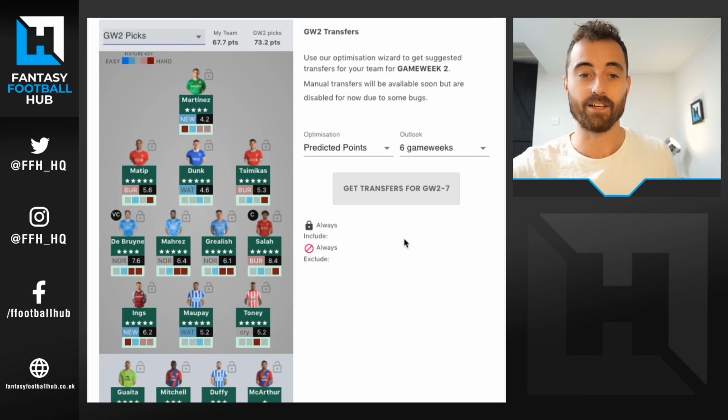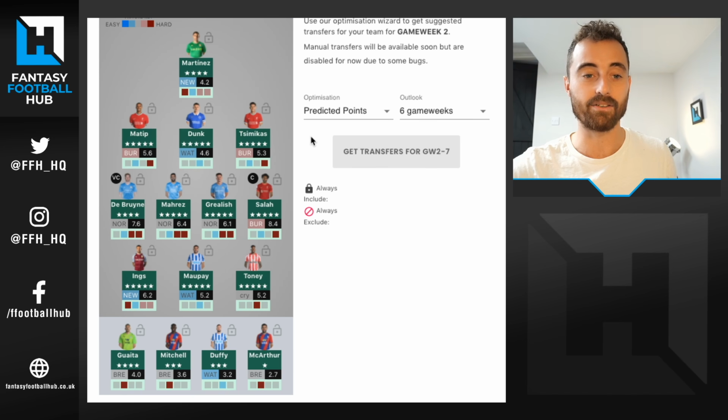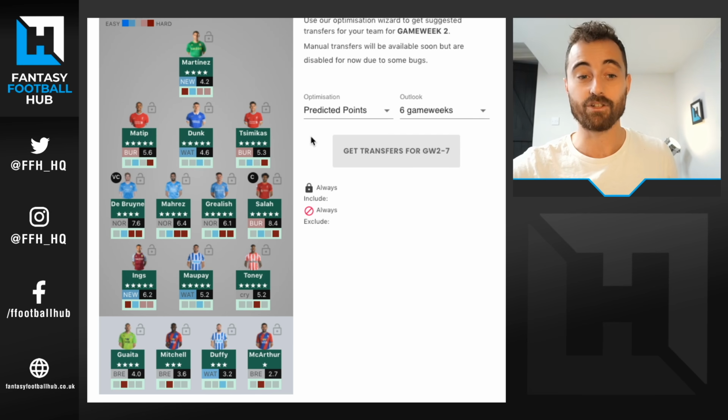Okay, so here it is then, the optimized team for Game Week 2. Predicted to score 73.2 points. Very interesting team. Going with Martinez between the sticks. Not too surprising considering he has Newcastle at home. A Liverpool double up, not featuring Trent Alexander-Arnold, which I think is interesting. It's gone for Tsimikas and Matip there with Burnley at home. Obviously, it's thinking that Liverpool are going to get a clean sheet. Dunk as well. Interesting.